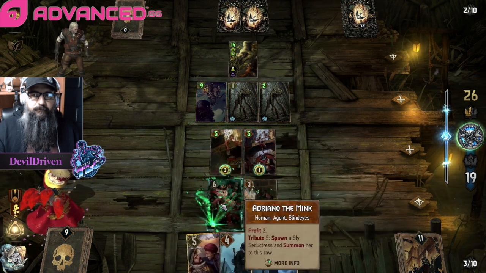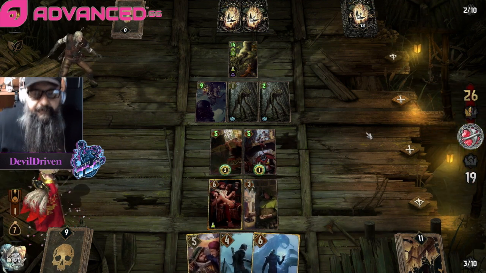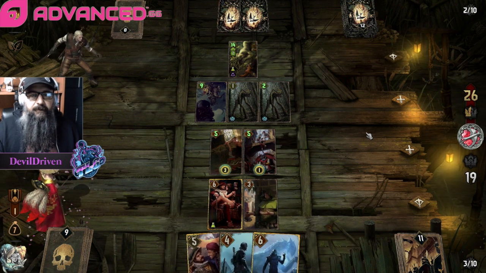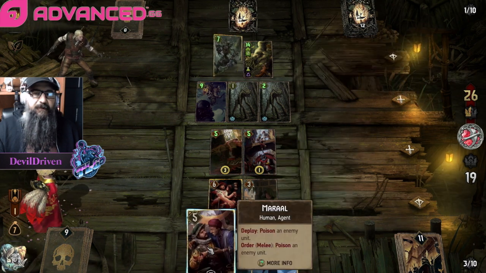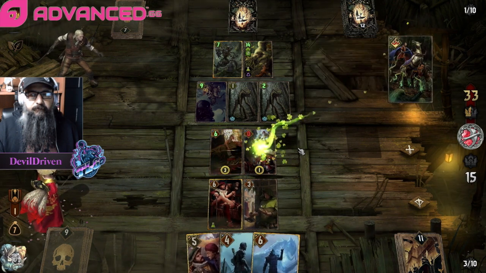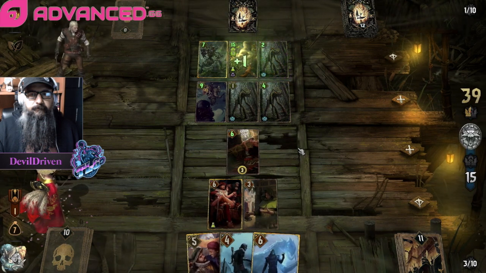Nose, mouth, any hole will do. And then if he... continues, so he goes Force Protector. All right, so how does he kill this? Lightning.